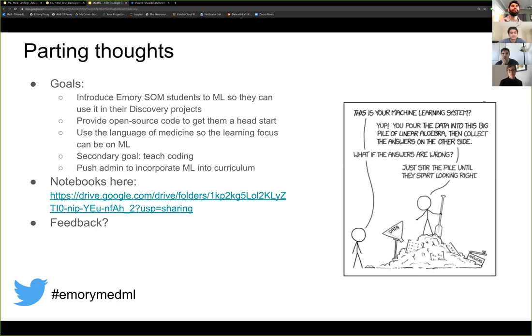But the goal is not necessarily to have 50 notebooks to go through sequentially, but to have 3 or 4 concrete notebooks that we spend multiple sessions and multiple workshops on. Feedback on this would be very much appreciated.